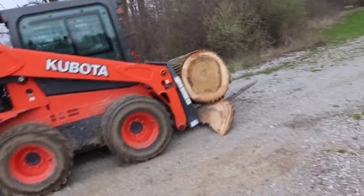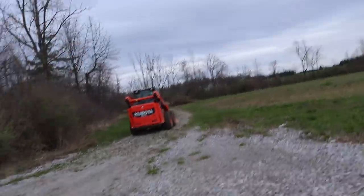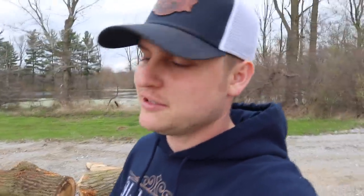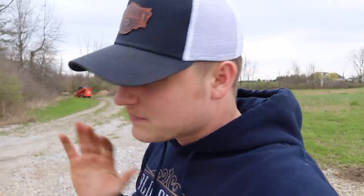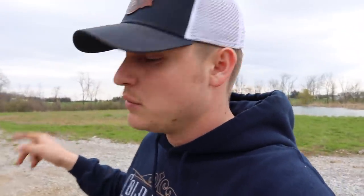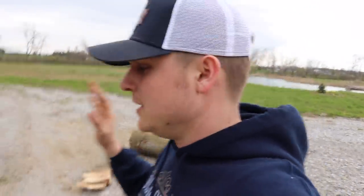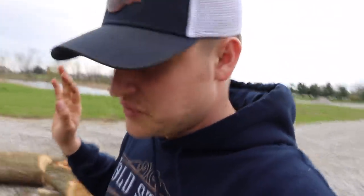Looks like you're taking the wedge with you. What's funny is that same piece of wood almost completely dumped over his MX6000 Kubota tractor. These skid loaders — the weight ratio to the machine and how compact it is makes a huge difference. Like a 60-horse or even a 75-horse tractor compared to a 75-horse skid steer, if you're doing a lot of lifting and moving of heavy stuff like this, does it even compare? The weight distribution and everything — totally different.